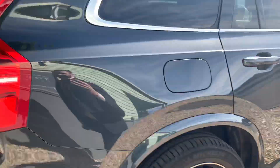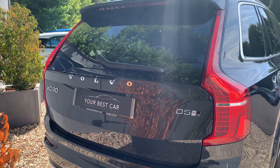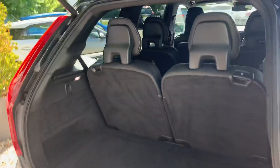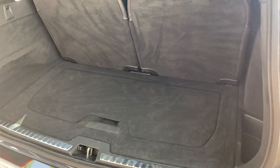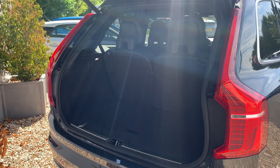Lovely 20-inch alloy wheels on it. It's got the electric tailgate — it's a click of a button on the keys and it opens up. As you can see, the boot space in this, even with the seven seats up, is very very good, and obviously with those last two seats down the capacity is huge.